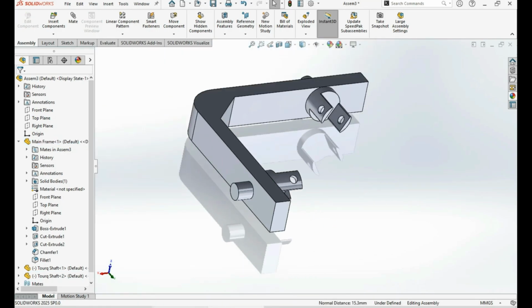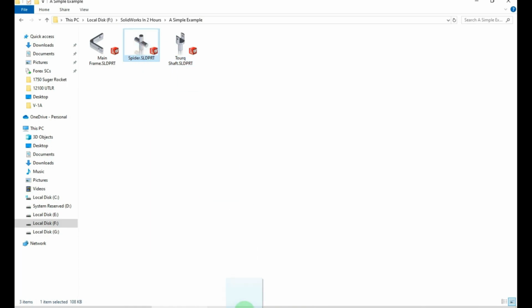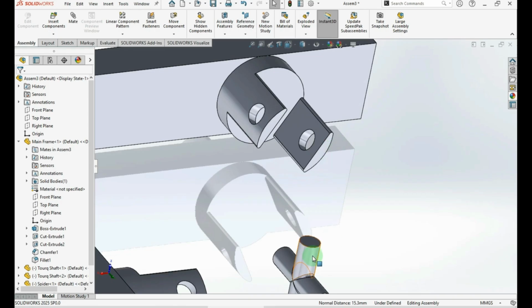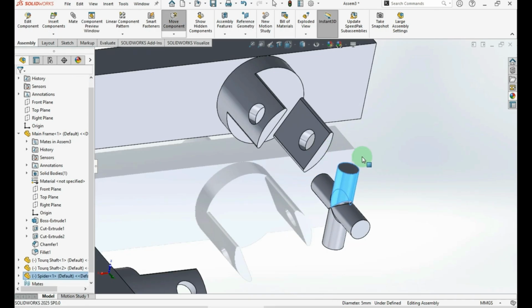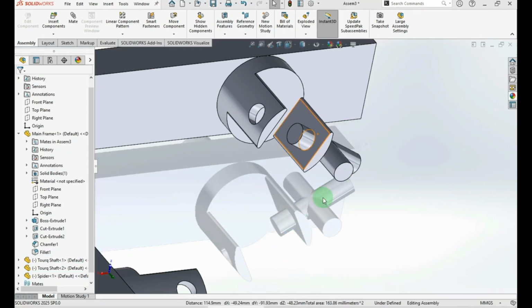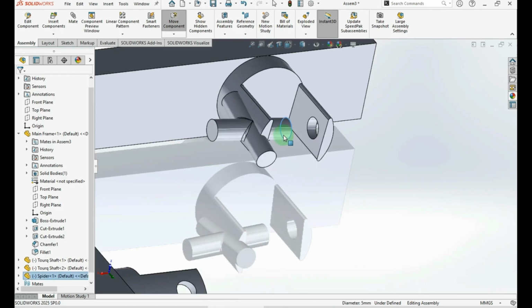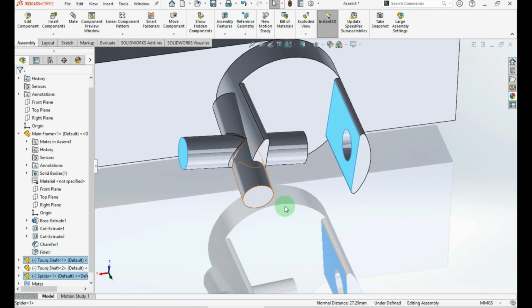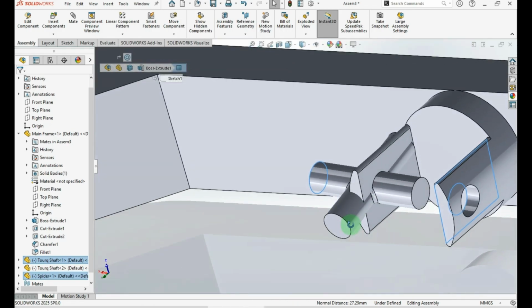Okay, let's add the next component. So I select this face and this one, concentric again. Now I want to add another new mate. I select this face, this one, and this one.